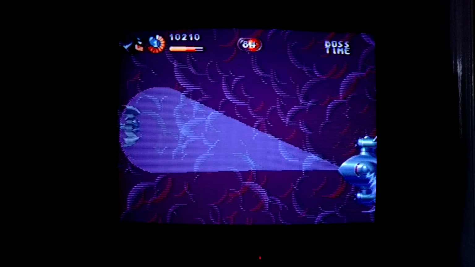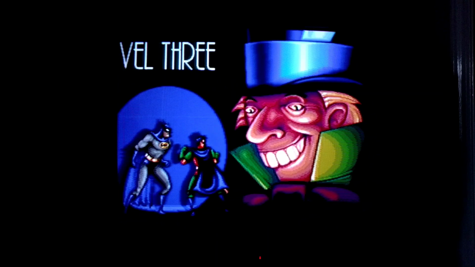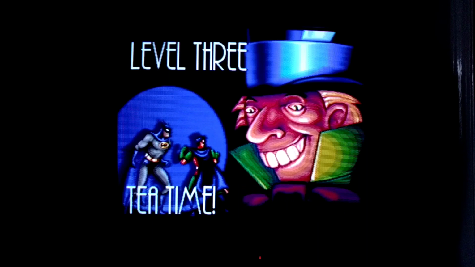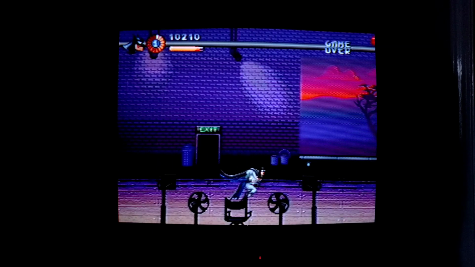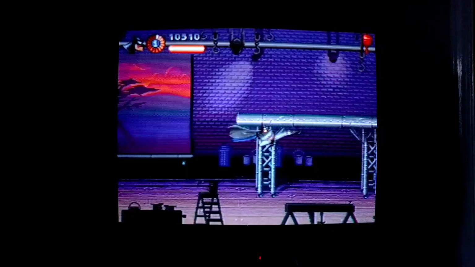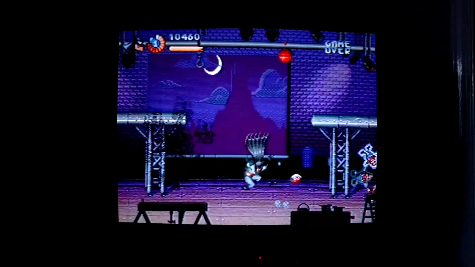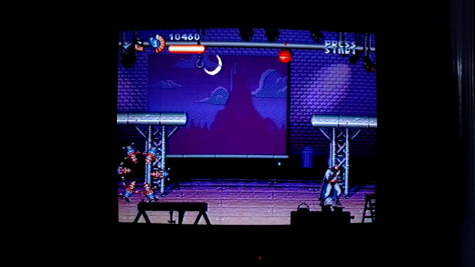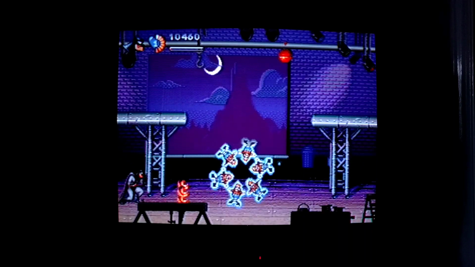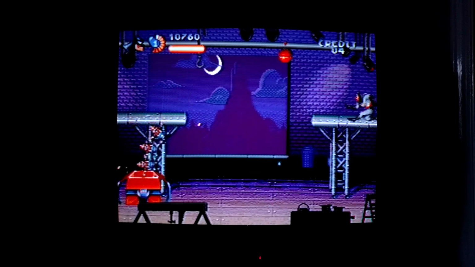B, A, down. B, A, down. Left, up, C. Now we're taking on the Mad Hatter. He's got a variety of different bits and pieces himself. This is more of the standard fare we've seen before. You can see, though, the villains, like, they gather in these little spoke wheel kind of things, and it makes for an interesting thing to have to take on.